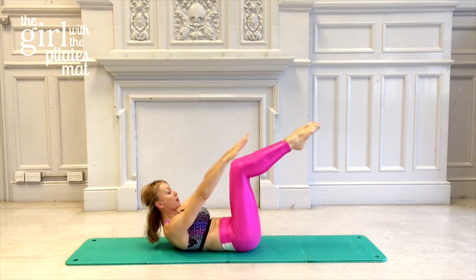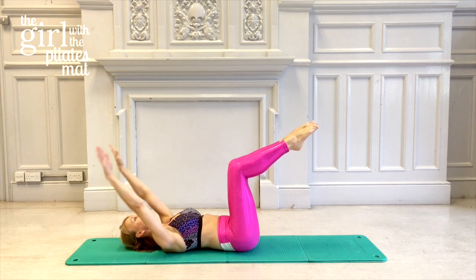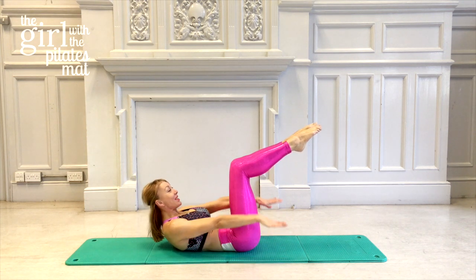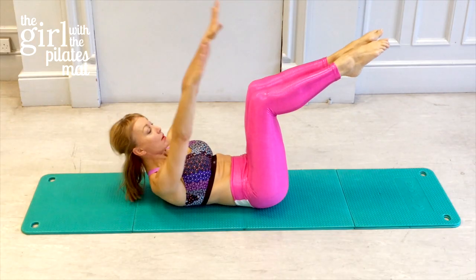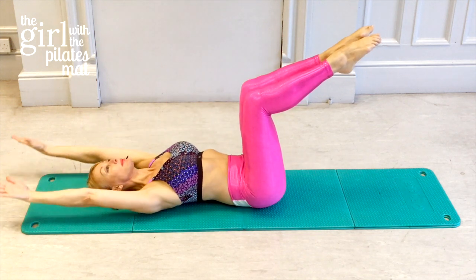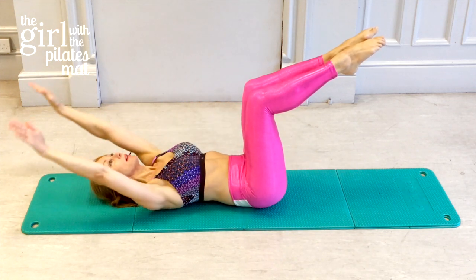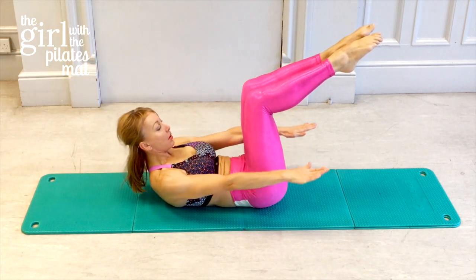Exhale, lift. And as you get stronger, you can move on to doing different things with the legs, make it more challenging, which I will show you at a later date. And then we're going to come back, breathing in, breathing out to lift. Inhale as you lower. Exhale as you lift. And let's do one more. Inhale to lower. And exhale to lift.